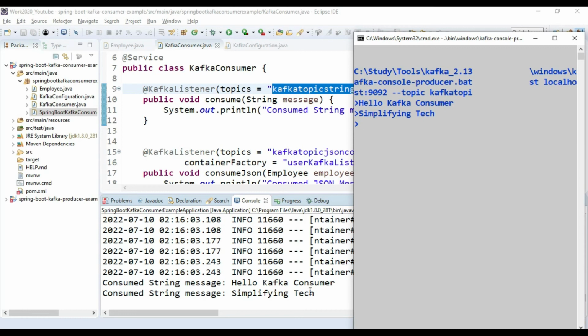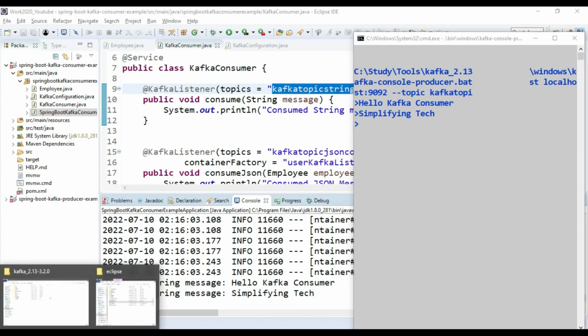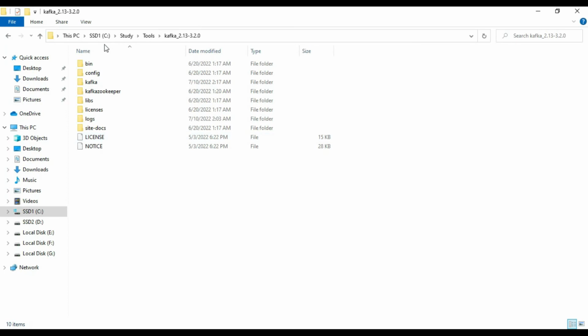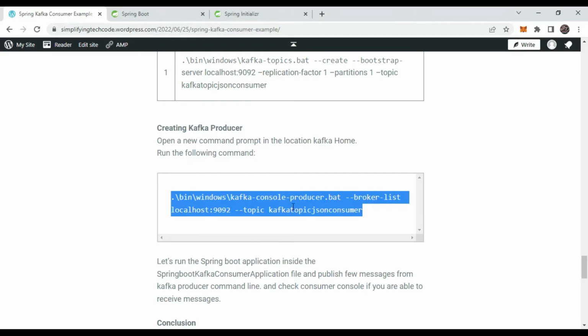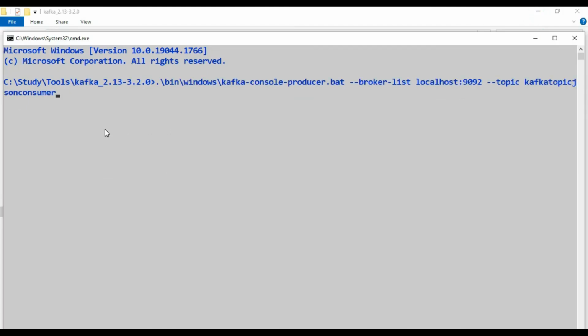Now let's try to publish one JSON message. For this we need to create one more producer, because we are using different consumers. So go to the Kafka home directory and let's create one more producer. We just need to change this Kafka topic.